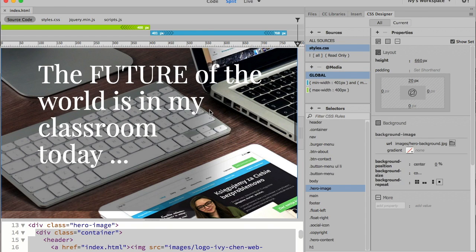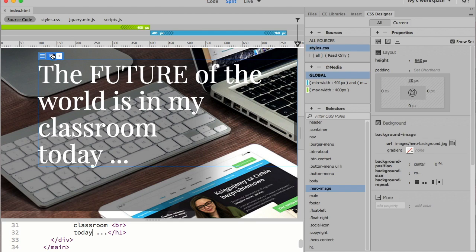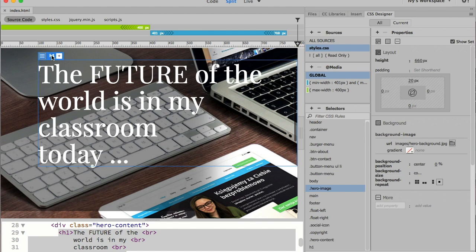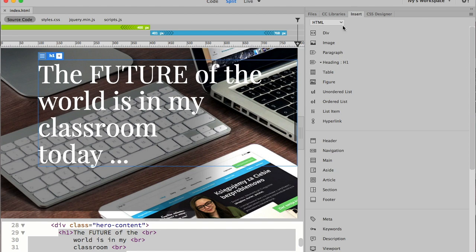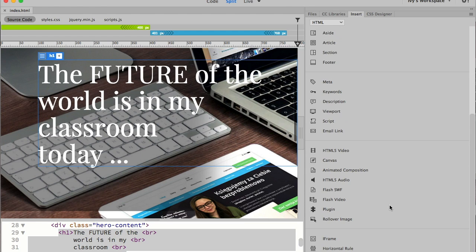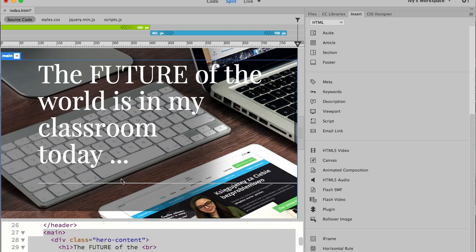So now we want to create a white line. We call it the HR tag, right under the H1 tag. So click on your H1 tag on the live view. Go to Insert, under the HTML, go all the way down, look for the element called Horizontal Rules, click on it, and I want a horizontal rule, which is a line, to appear right after my H1 tag, so I'll click After. So this is the horizontal rule, which is the white line.